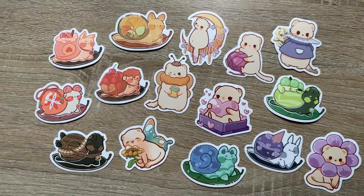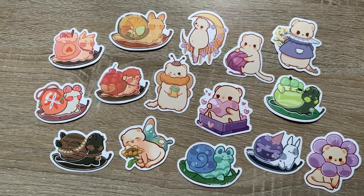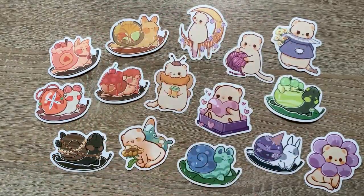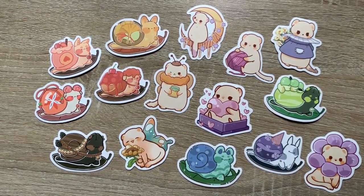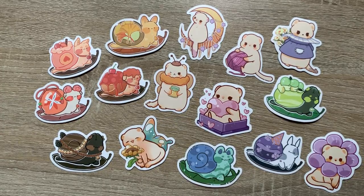This next group I found at a local craft fair and I absolutely love them. It's just another whimsical theme that I enjoy and it has to do with animals — these little hybrid snail-cat creatures. I have no idea what they are but I find them incredibly adorable. I picked up some of those and then I have all these little kitty cat ones. Unfortunately I don't remember this artist's name and they didn't give me a business card. If you guys know who this person is, feel free to let me know in the comments because I would love to support them.